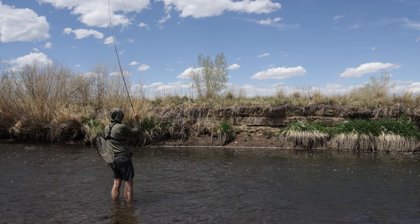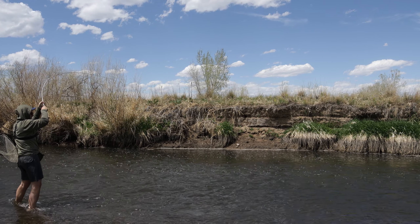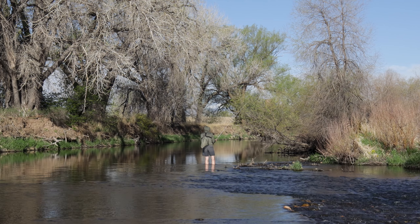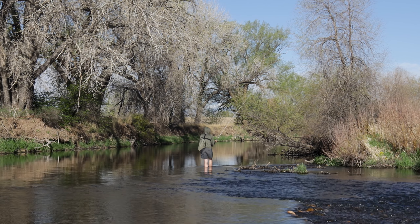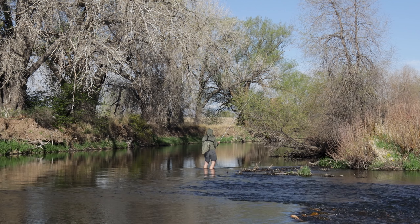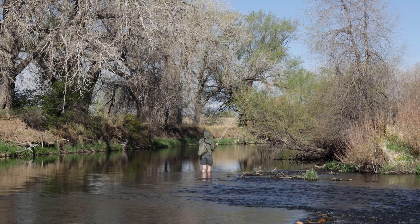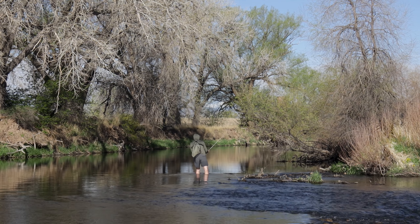Today I'm out at my local river where a healthy population of carp swim, and I'm going to see if I can hook up to some of these incredible fish. The way the light is, I can't really see beneath the surface too much. It's not a place I really want to be in for carp fishing, but it's pretty early morning. I know carp like to hang out underneath limbs stretching out over the water, so there's a decent chance some carp are resting in here — whether or not they're actively feeding, or whether I can get close enough to present a fly, that's another story. But we're here on the river, making the most of it.